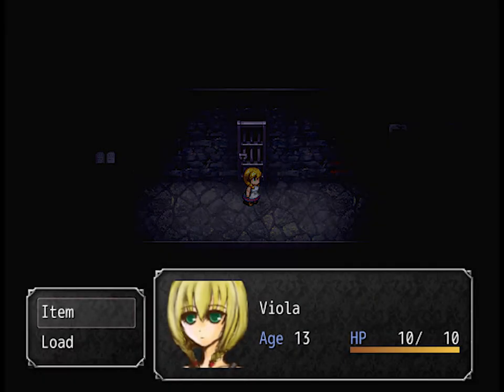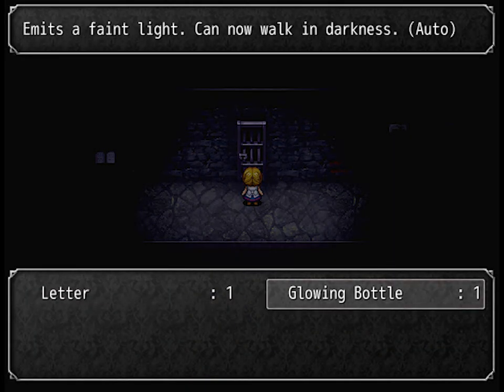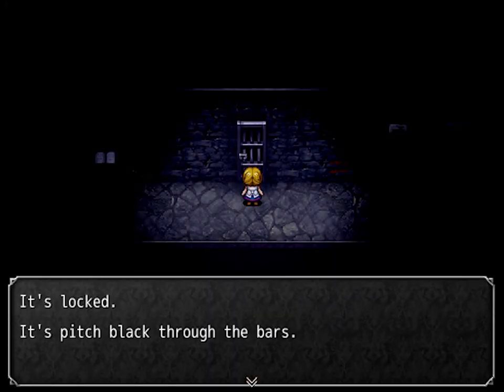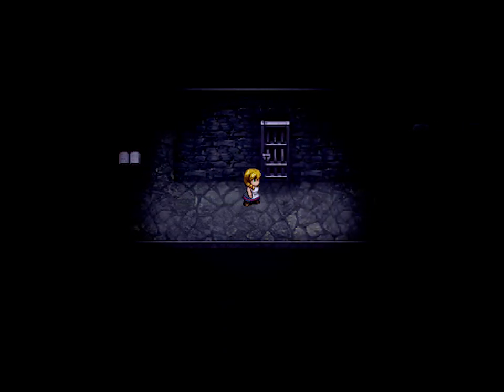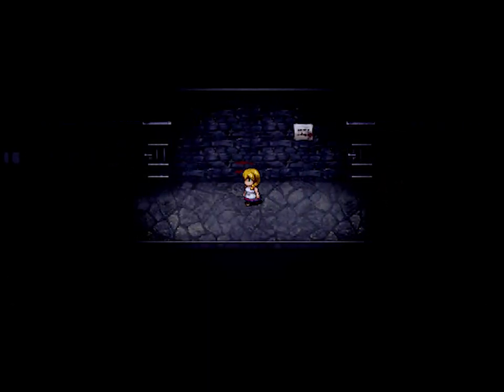Okay, can I see what's inside of here? Nope. Emits a faint light, can now walk in darkness. Apparently it's automatically used. What about you? Are you doing any better, prisoner? Ah, damn it.